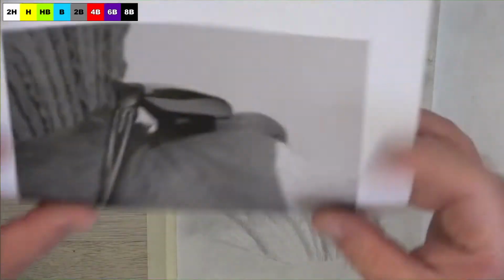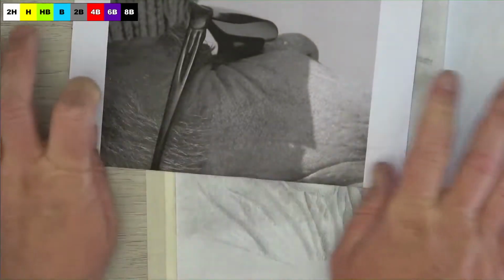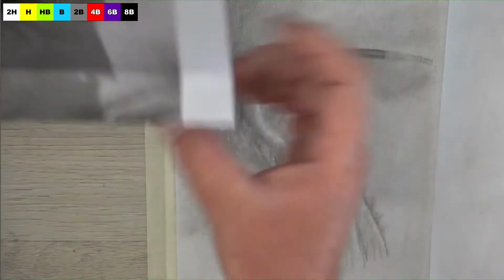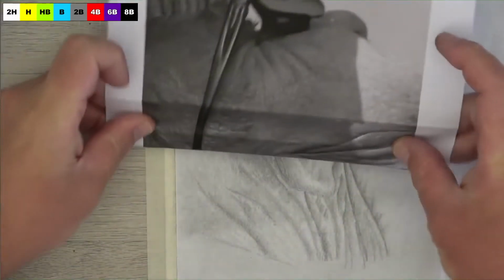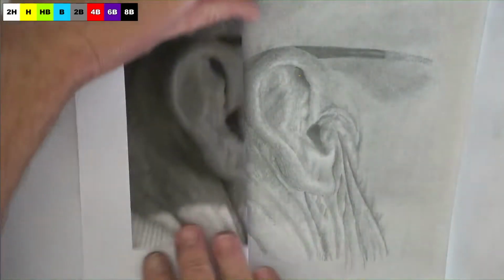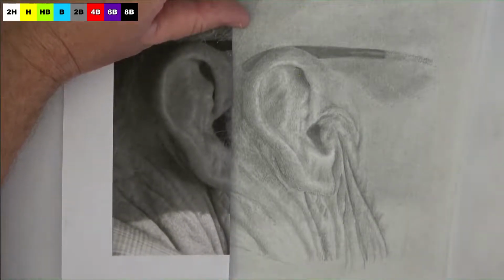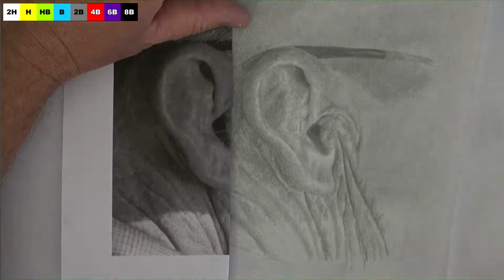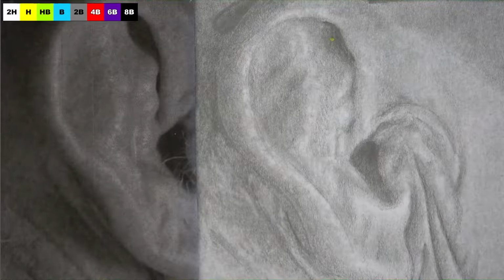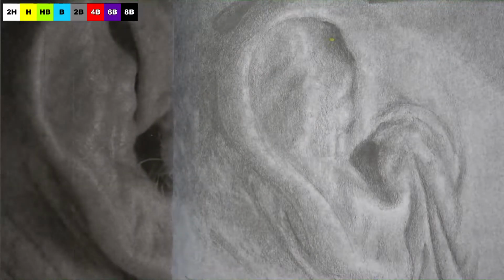Okay, so if I take this and then I fold him like that. Maybe even a bit more. Yeah, there we go, that'll work. Okay, so now you're going way in over here because you've got your basics in. So now we need to really fine tune everything.